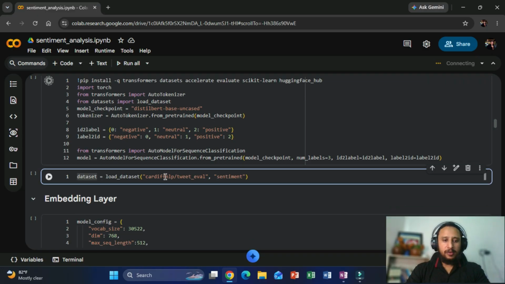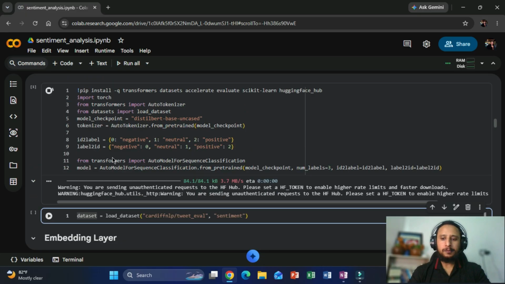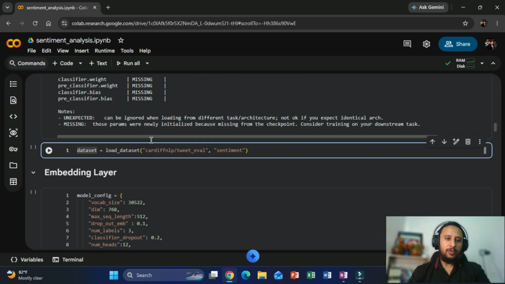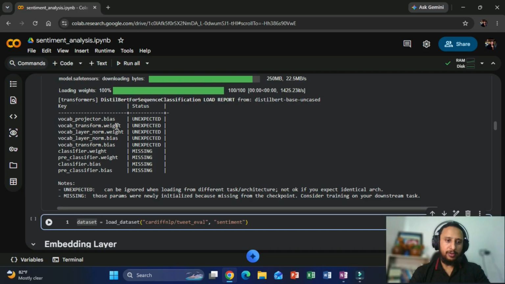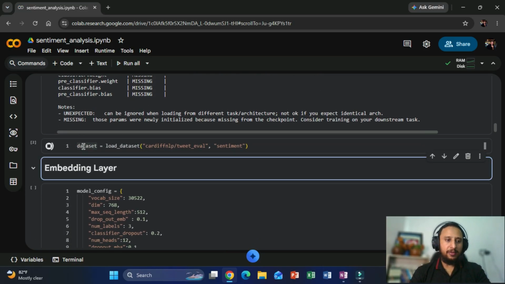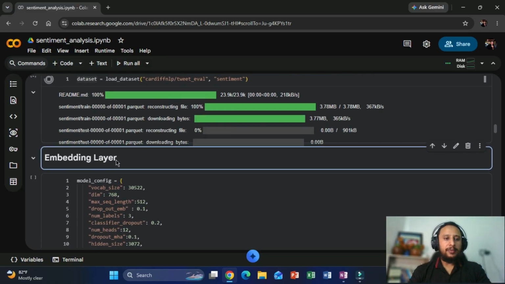I'll simply execute this. This is our dataset, we have already worked with it. The model and the tokenizer have been downloaded, and now we will also download the dataset.